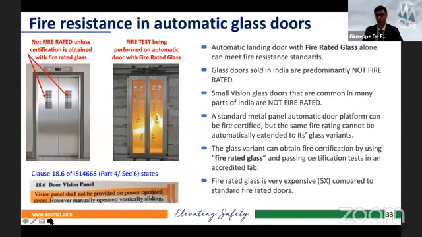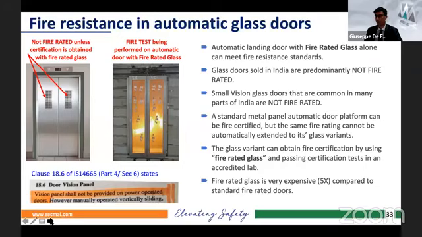Glass. Usually, as reported in the Indian standard, the vision panel should not be provided on power-operated doors. So usually they are not provided, and usually the doors with glass are predominantly not fire rated. There are, in any case, doors having a fire-rated glass, so that they can assure a certain resistance to the fire.